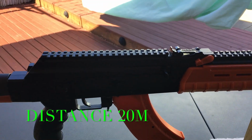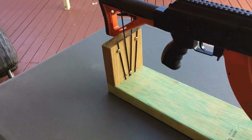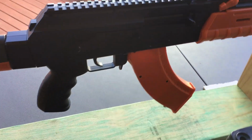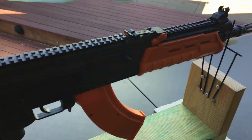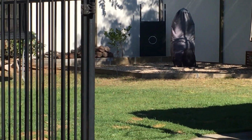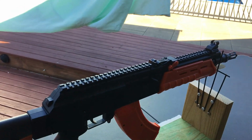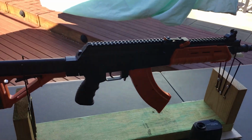Okay, so the battery's all charged up, fresh gels in the mag, and the blaster's in a sophisticated high-tech holder here, so that's just to make sure everything is consistent across the board without any human error, so to speak. This test is for 20 meter flat shooting. See how it performs at 20 meters. The rangefinder has got us exactly 20 meters from a target out there, and the blaster is lined at the same height. It's got 7 to 8 mil gels in it. I use the same brand of gels for every test, not the same ones, so we get a consistent go across the board.